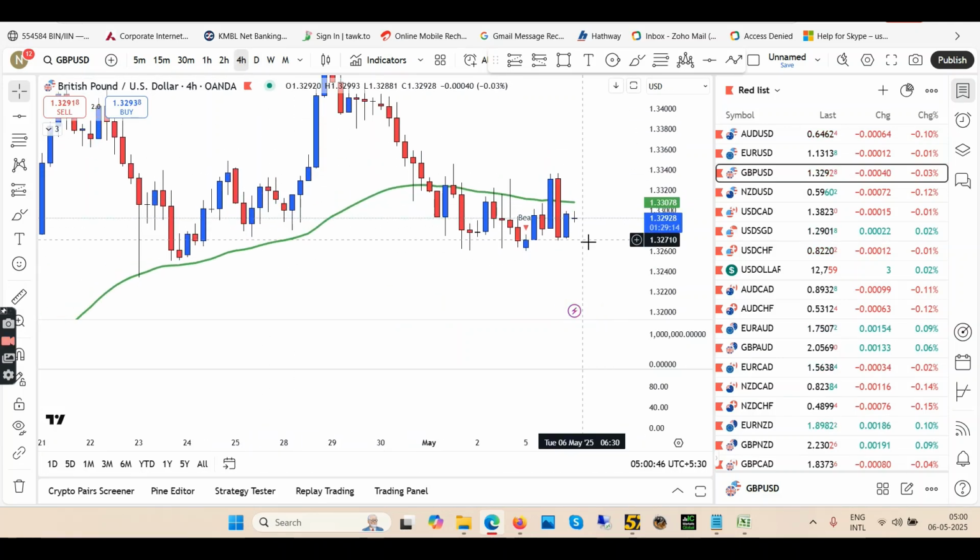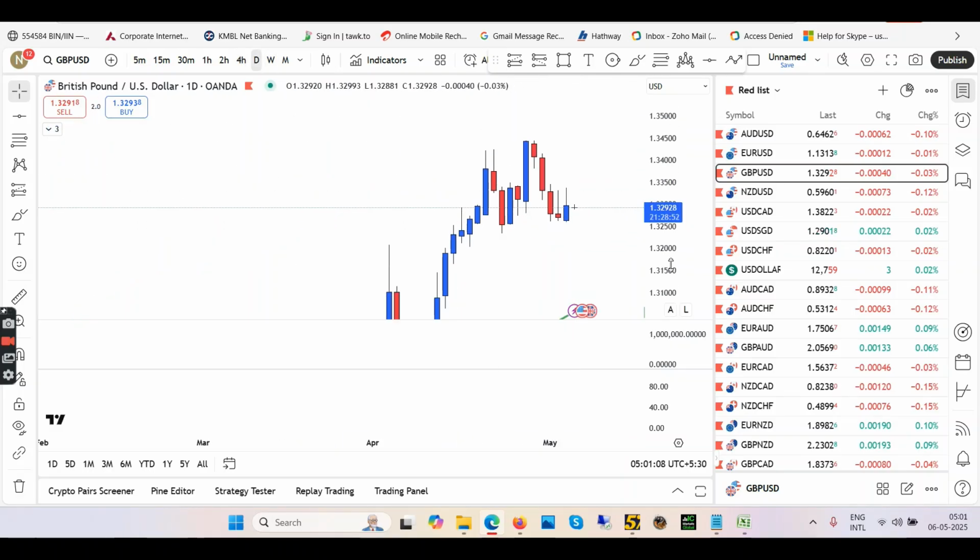Coming back to 4 hour again here. In 4 hour, we are already below the EMA, but we have gone up. Then the big candle has eaten all this. If you notice this red candle, this is again a double bottom because this candle did not break this previous low. Previous low was at 32.70 and this is at 32.739. So again, this is a double bottom, which means short-term trend reversal.